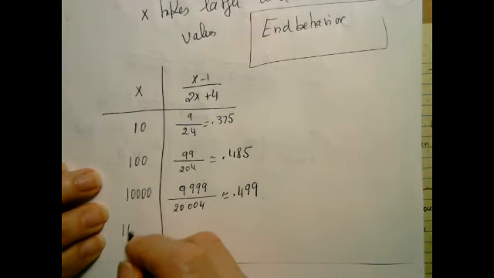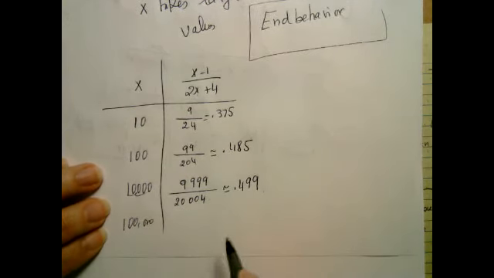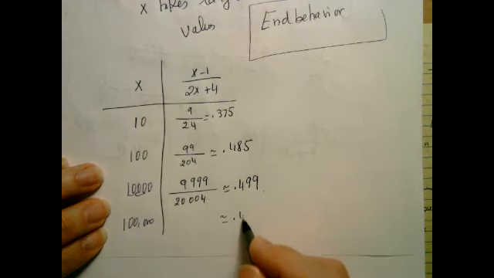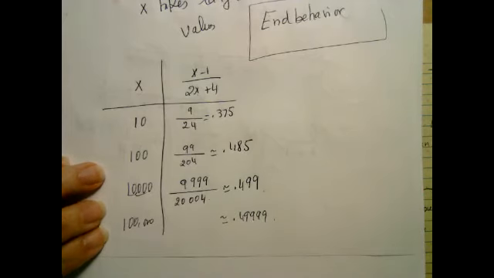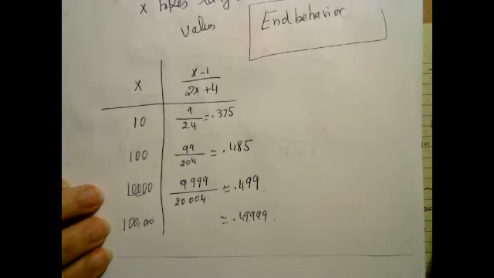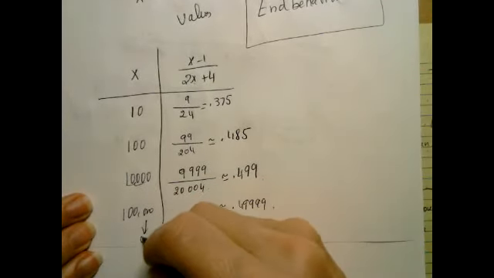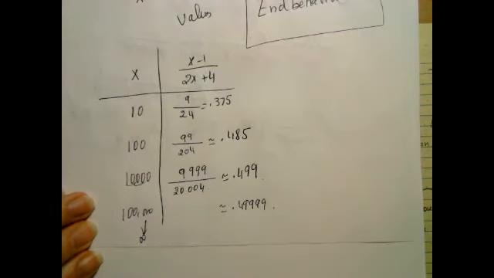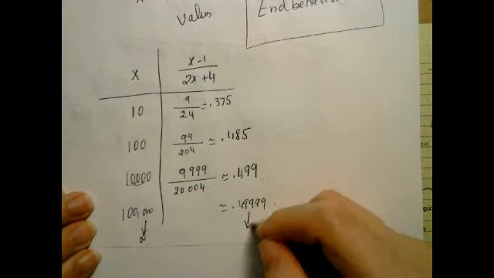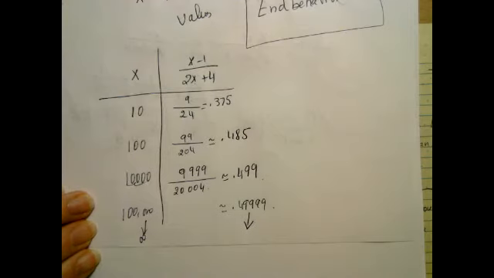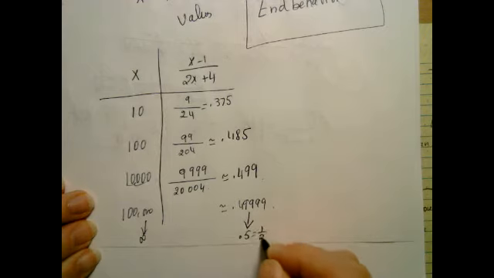Now I can keep going, of course, forever. I took 10,000, I can take 100,000, but I think you are bored with that. If I compute this, I would get 0.4999, something like that. All right. So what do you think is actually happening here? As x gets larger and larger, those outputs are becoming close to what? Everybody tells me they are getting close to 0.5, or a half.